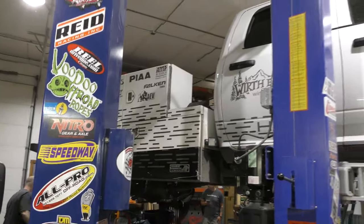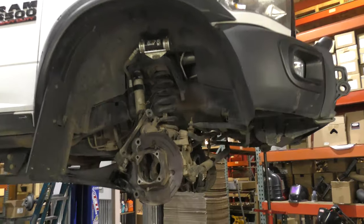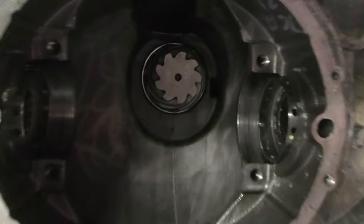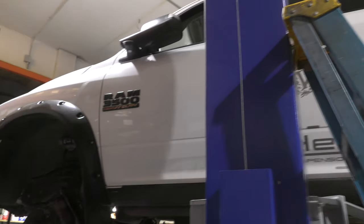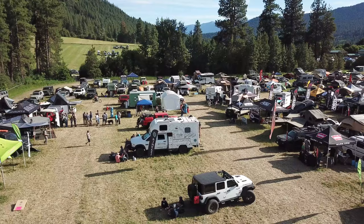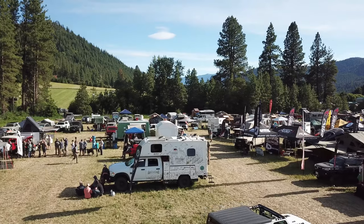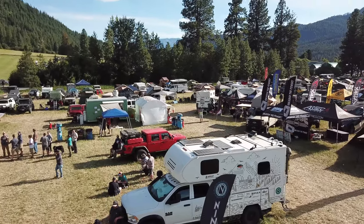Getting back to Aaron Worth's re-gearing — with RAMs, they make a ton of power. The Cummins has a lot of low-end torque, and gearing is completely different. A lot of people think they may not need to re-gear because they have so much power and the vehicle still drives, but really until you do it you don't know what you're missing. The rules still apply on a big diesel — they come with pretty tall gear ratios from the factory, so they're borderline needing re-geared with stock tires. Put a bigger tire on, it reduces RPM, and then you've got a heavy bed and camper — it makes a big difference.